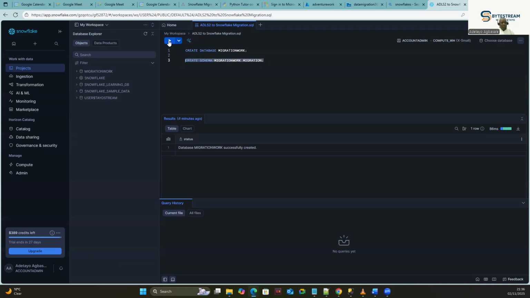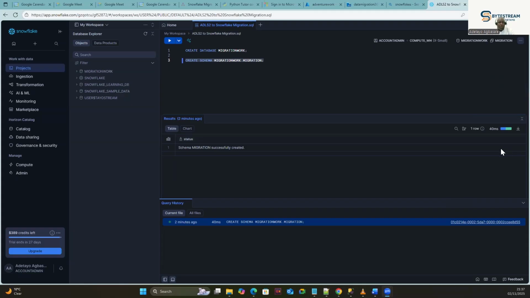And then you execute. You can see we've successfully created our schema that we'll be using for this journey. Let's remember, in MS SQL by default the schema is created, but here you have to create your schema.